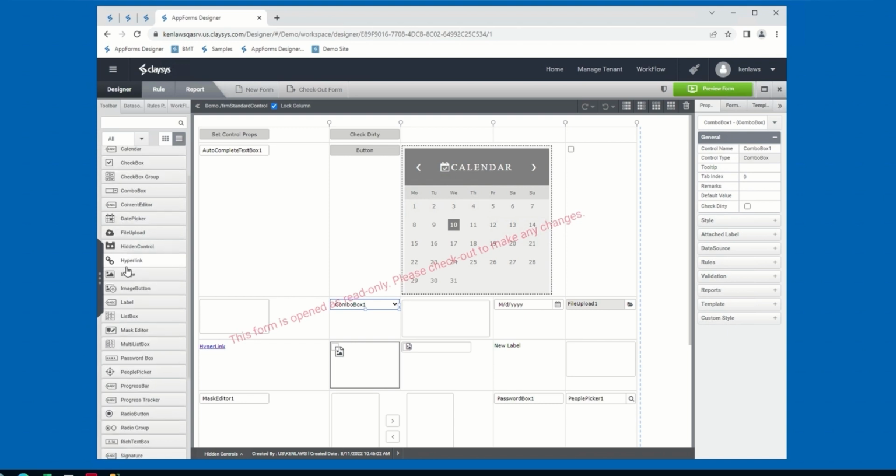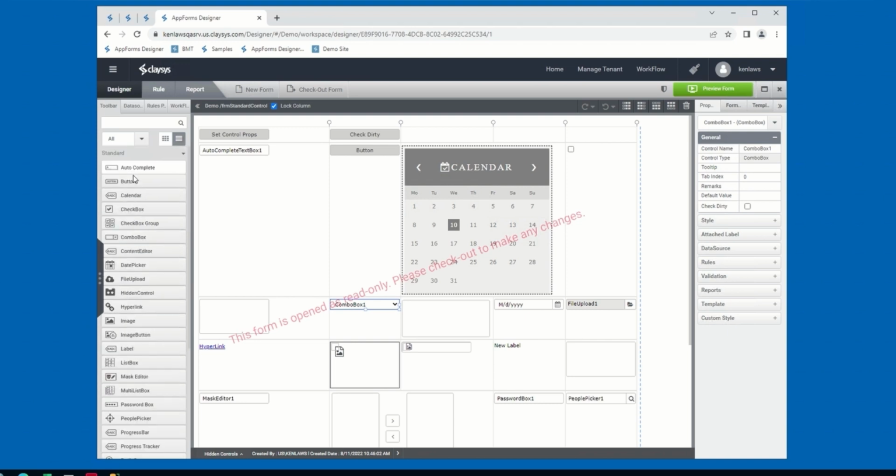Given that there are about 27 or so of these controls, which can vary depending upon whether or not certain beta settings have been enabled or disabled on the tenant, rather than go through and hit every particular property for each of the controls, because certain sections of properties, for example, the style and the attached label, have several properties that are common across most, if not all, of the controls, what I'd like to do in this video is to initially focus on some of the common properties available within these property sections, and then we'll take a look at specific unique properties that are available to a particular control.